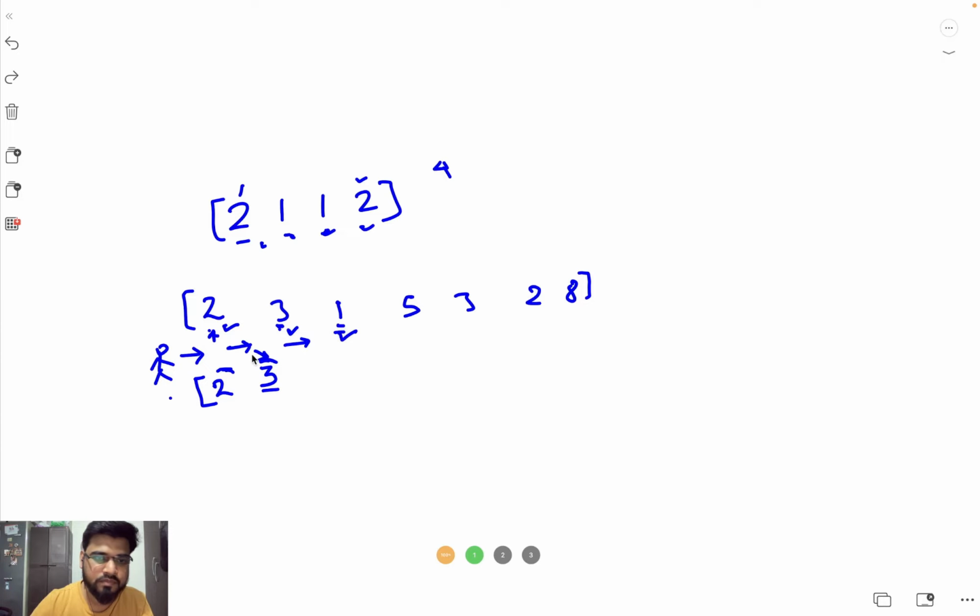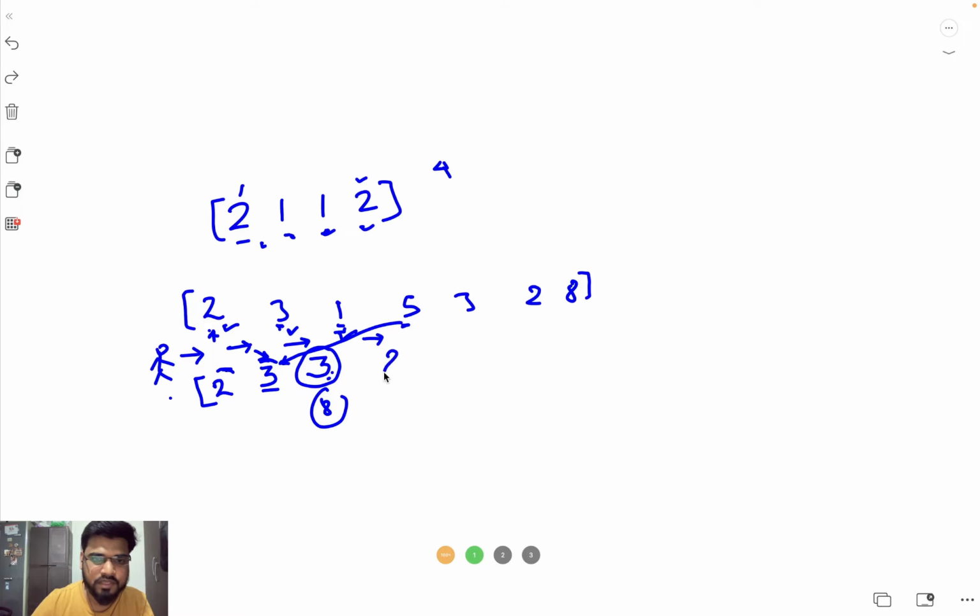So either you sum this, 2 plus 1 is 3, and this is 3, so you can take either of them, that's not a problem. The maximum amount possible till now is 3, okay. And you move forward with the fourth house, and you see it has this money. If you are picking this, you cannot pick the adjacent house, so you have to pick this result, that is 5 plus 3, that is 8, and you compare it with the last house value, that is 3.